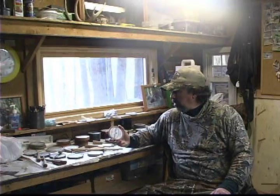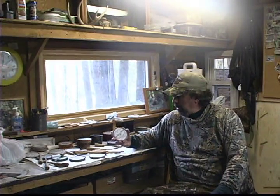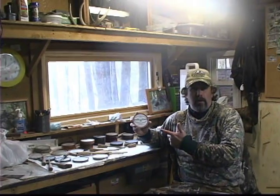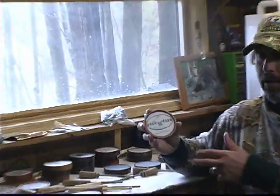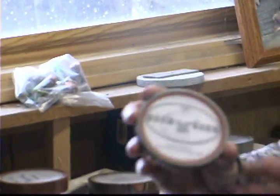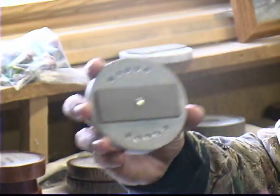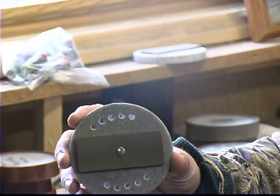We're here at our workshop where we build a lot of our calls and we spend a lot of time here. I'm here with my cameraman Pete Plasmier and the creator of the Buck Barn, Ron Reddington. We came up with this Buck Barn call. It's a glass call, double glass call. It's a little smaller. It also has a sound chamber in it. You can tune it down. I'll show you that now in the back there.